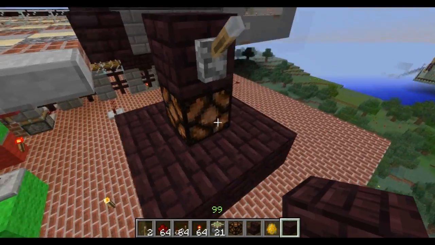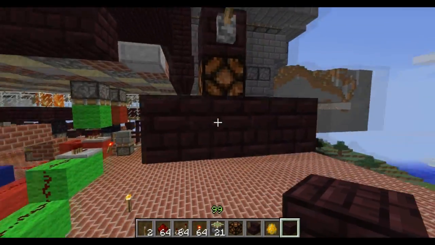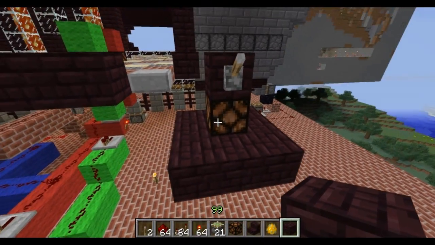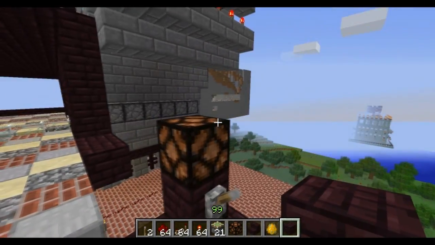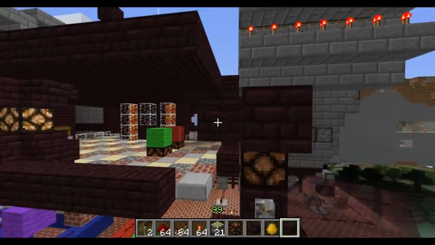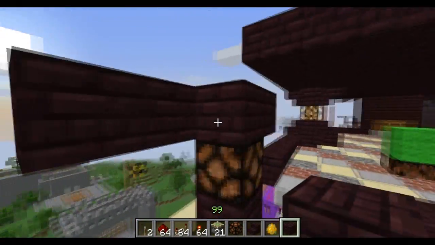Well, I mean, there's some other block update tricks I saw with a track and stuff, but these redstone lamps are really cool. I mean, you can even kind of mask it, you know. This would be the ceiling. It's like 3 high.